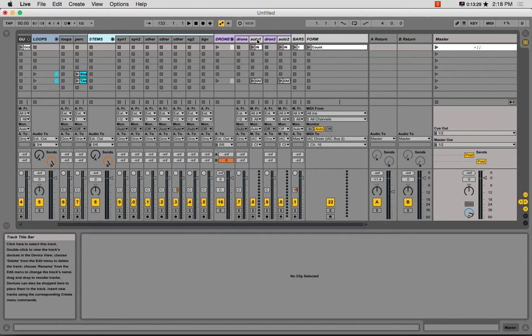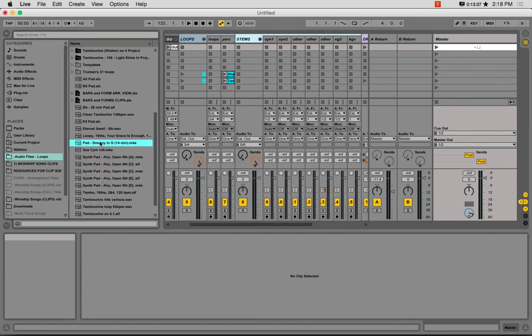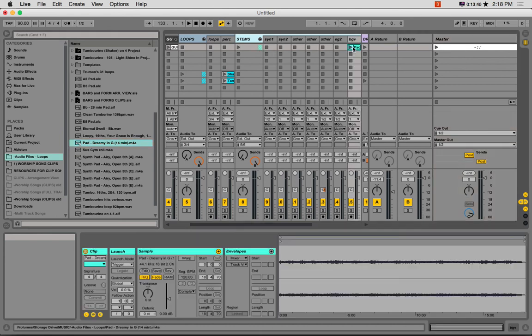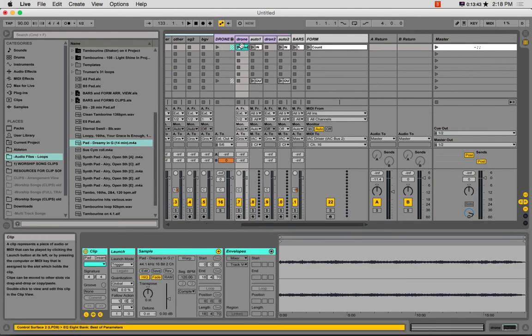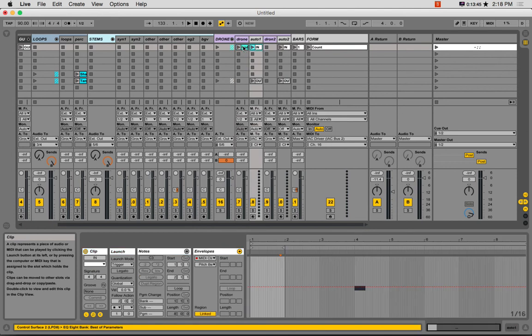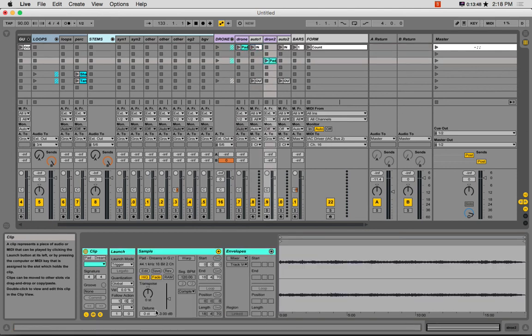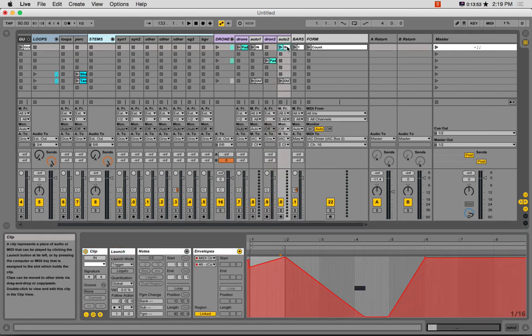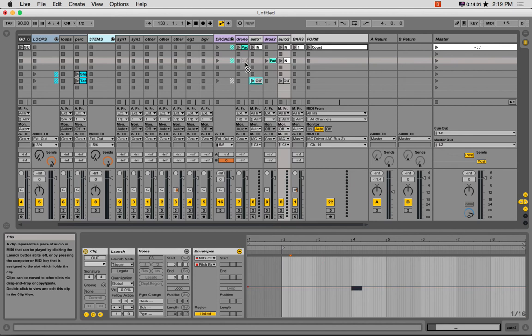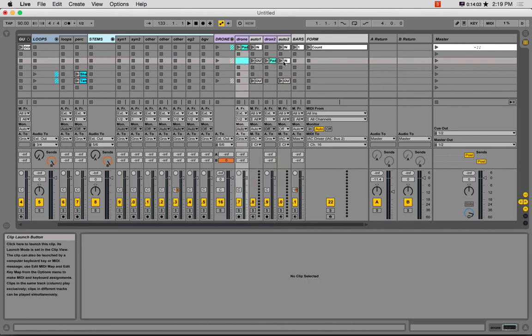I've already got drones set up in a folder and a bus track there. And I've already got some out messages and some in messages. So if I want to bring in my dreamy drone here, let me drag that over. I've already got in messages here, and then I can just drag this guy around and say this next song's in A, whatever. I can bring in multiple audio files, and then just using my option, click and drag, I can drag that in right there, and then if I need to get this guy out, I can option, click and drag here, put that there, Command E to get rid of my stop button, and I think we're going to be ready to go.